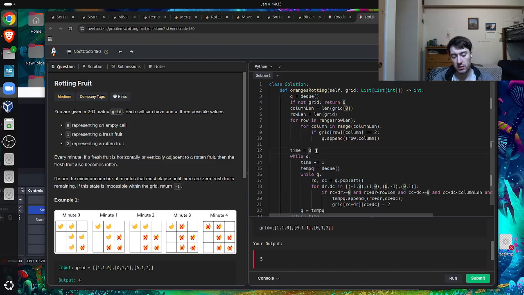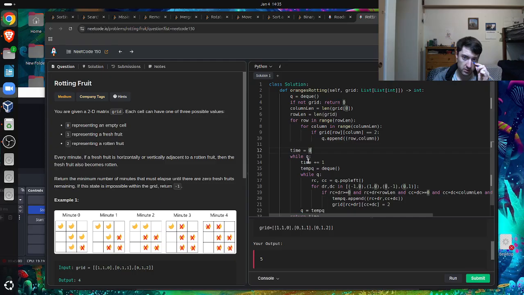In the case that there is one banana, okay, so in the case that there's one banana, we want one rotten banana, but let's say that there's no other bananas, it's just one rotten banana. I want it to, it is going to come in here.